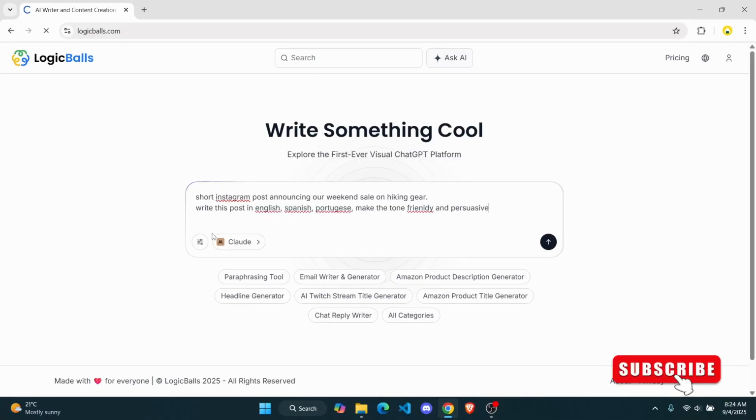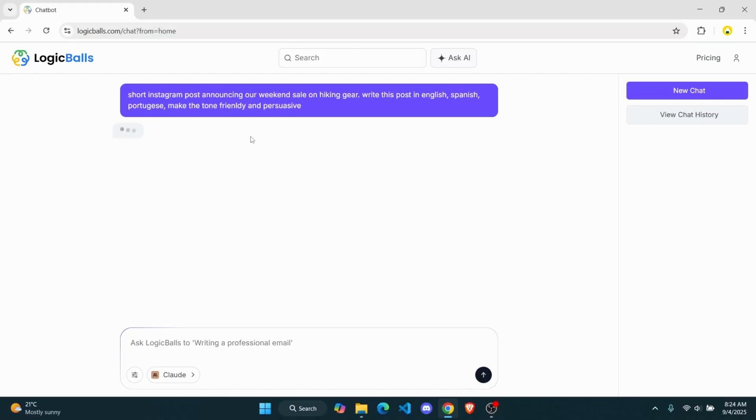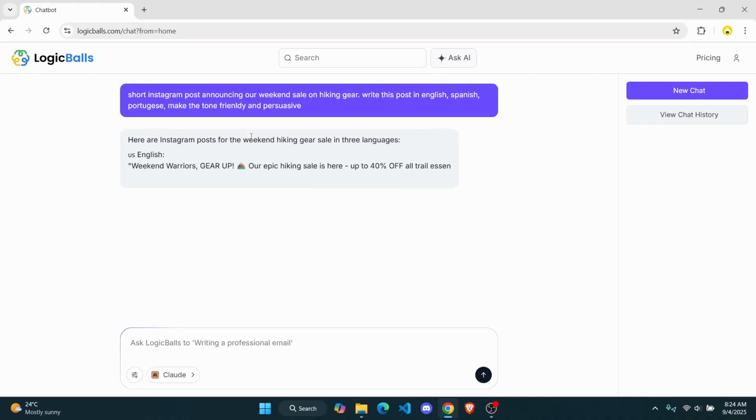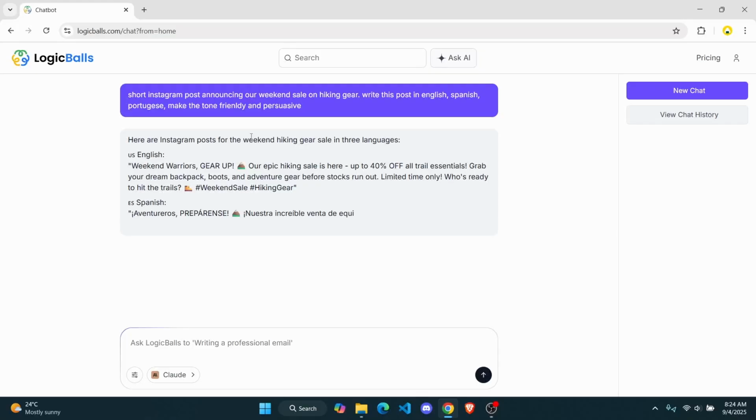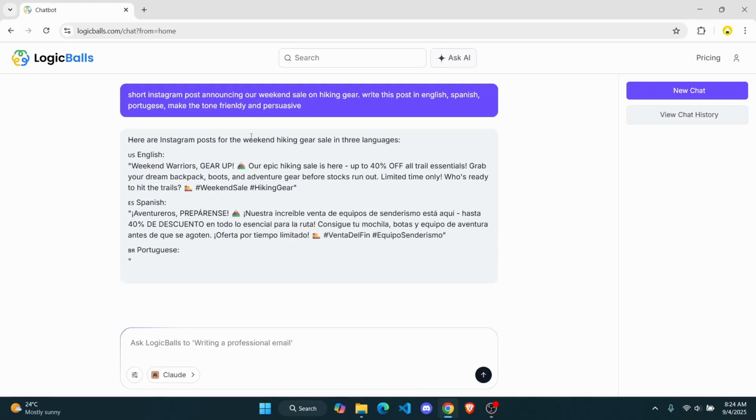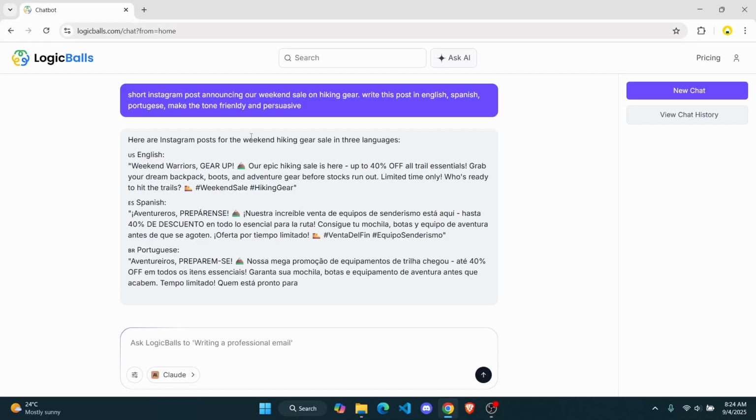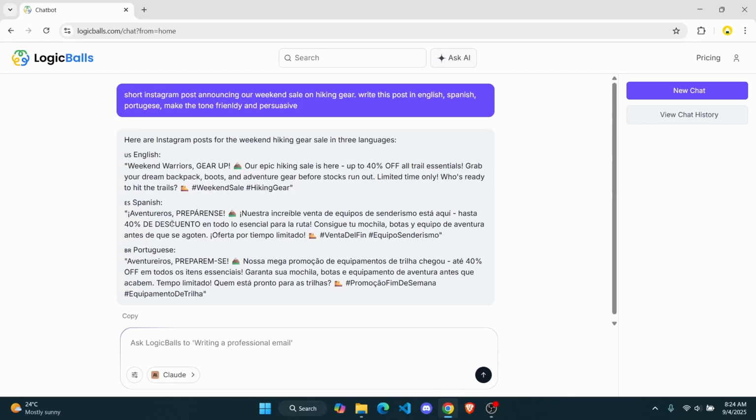Just hit enter. And then right below that, it will automatically return a polished text in each language with no complicated setups, just clear, natural sounding sentences. Now you can just scan the results and then adjust any local slangs or product terms. Then copy the version you need straight into the social media, blog, or an email.